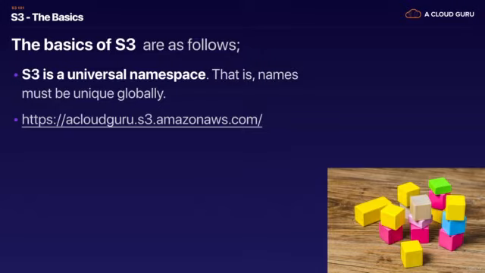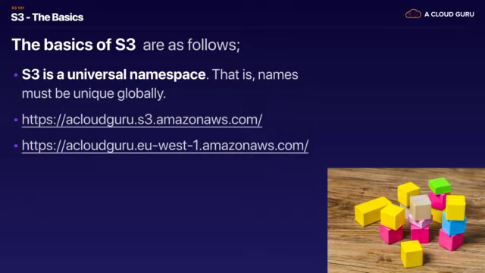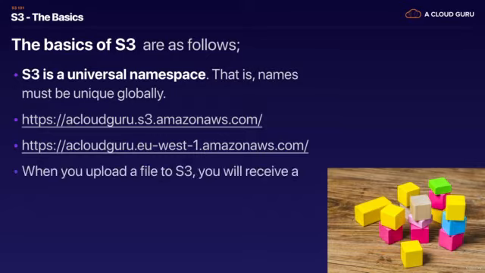So if we were going to create a bucket in Northern Virginia, which is the default AWS region, and we call it a Cloud Guru, it's going to create a web address, acloudguru.s3.amazonaws.com. Alternatively, if we were to create the bucket not in Northern Virginia, but let's say Ireland, it would generate this name. So it would be a Cloud Guru, so the bucket name, and then dot, and then EU West 1, which is the region, and then dot, amazonaws.com. So those are the two different types of examples of bucket names. Like I said, S3 is a universal namespace, so all that you have to remember is that bucket names must be unique, and the reason for that is you're actually creating a web address.